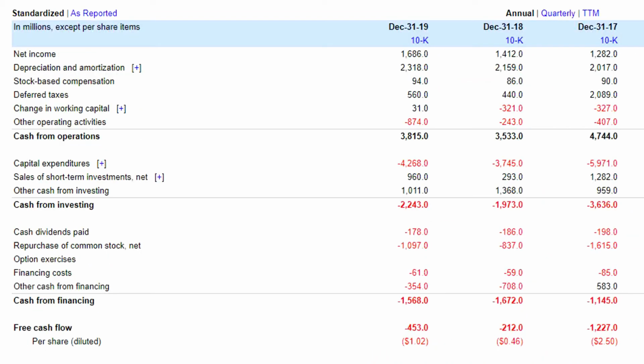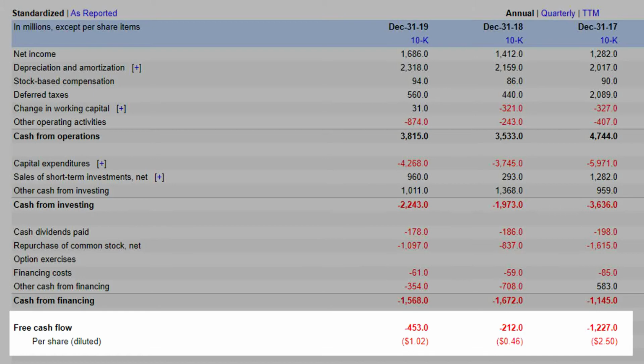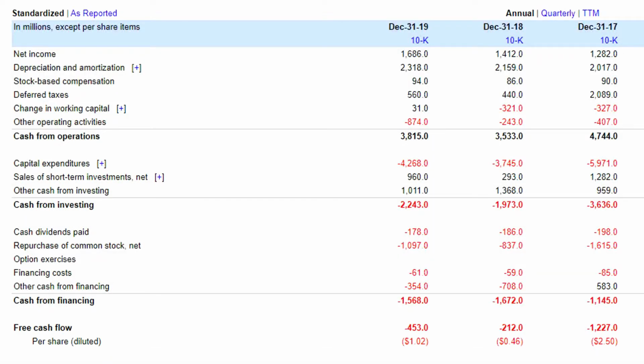So let's look at free cash flow. We go over to their annual cash flow statement, and we can see down here that the company has been operating with negative free cash flow for the past 3 years. So we saw that they have a lot of debt. We calculated that from their balance sheet from the most recent quarter. Not only do they have a lot of debt, but they're not generating any cash to be able to pay that debt. So negative free cash flow is another negative sign for the company.